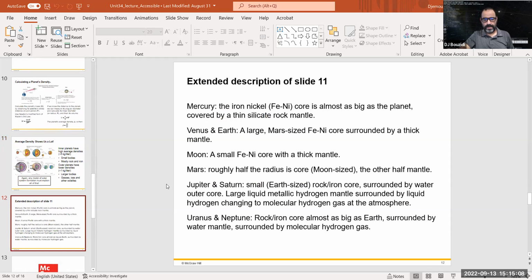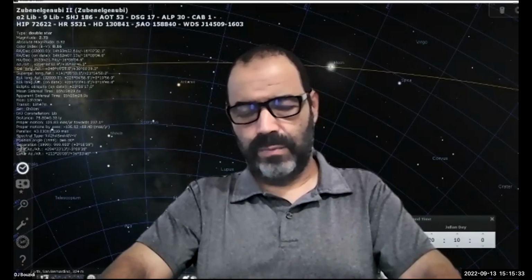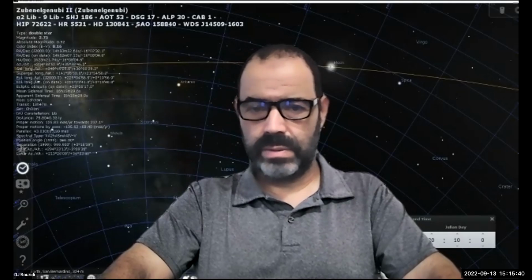So this is a description of the sizes and how iron and nickel formed in there. We still have about 15 minutes probably. I don't think we can get into Unit 35 today, because we spent a little more time on the project today than anything else. So we're going to finish Unit 35 next week, and then even probably get into the next stuff. And hopefully we will have all of the materials that we need for next week. Any questions before I close the recording?